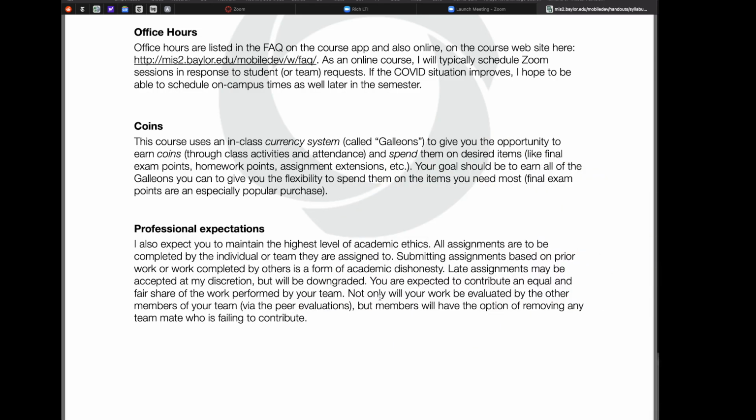And I decided for some odd reason to make the coinage system different, so I called it galleons. If you didn't know that, I had to look it up, but that's the Harry Potter currency, a galleon. So what tends to happen now is when I mean to say galleon, I will say doubloons, and when I mean to say doubloons, I'll say galleons. Feel free to correct me at any point, but when I say doubloons or galleons or coins, I mean the same thing. So for instance, these quizzes can earn you 3 galleons each time, and you'll be able to check your galleon balance in the course app.